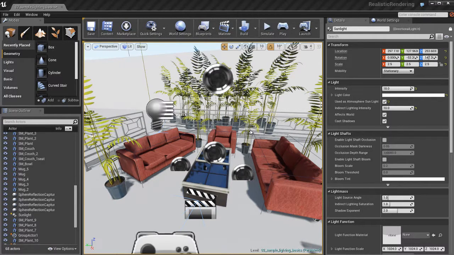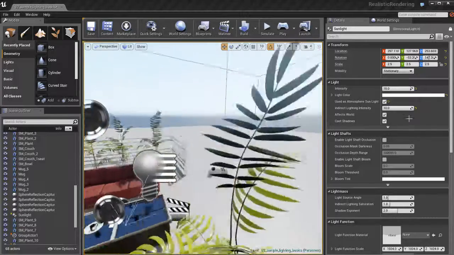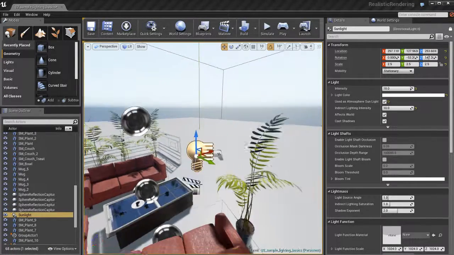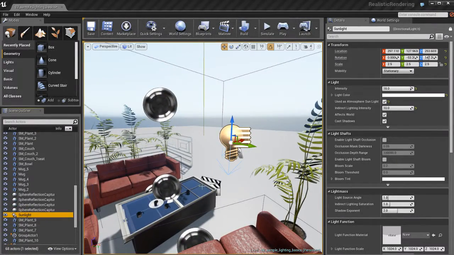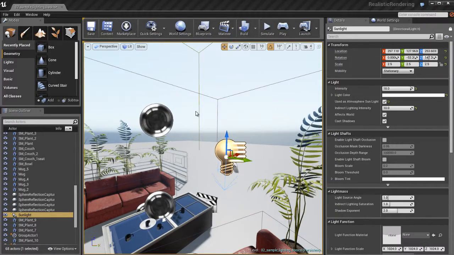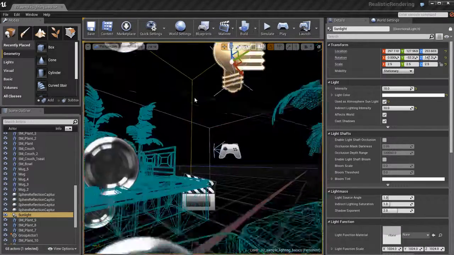Unreal 4 has the ability to create procedural light shafts, which, in my opinion, look really cool and can make your environments pop and just look much nicer and more natural and cinematic. So this scene right now has just one light. It's a directional light, which I call sunlight, and it's supposed to represent my sunlight.